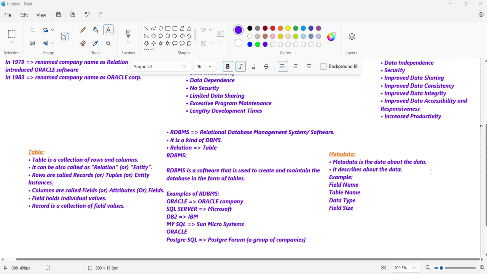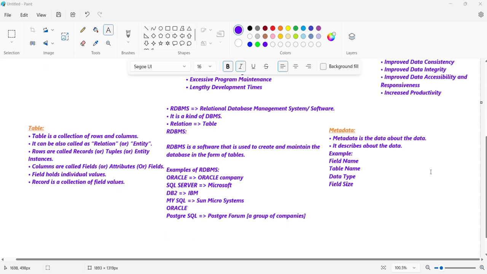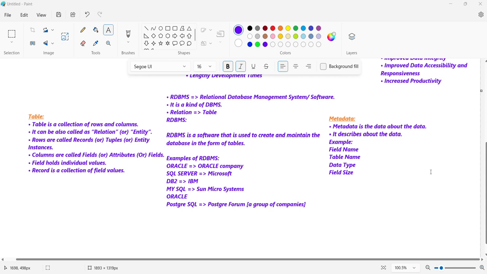Then we will discuss table. What is a table? A table is a collection of rows and columns. It can also be called a relation or entity.